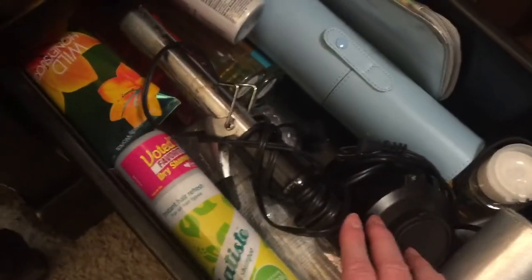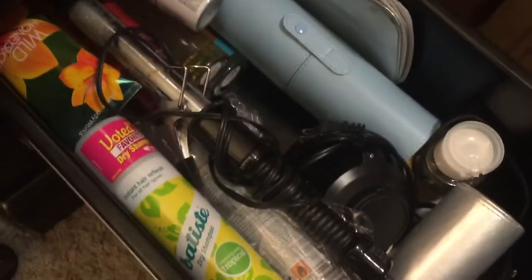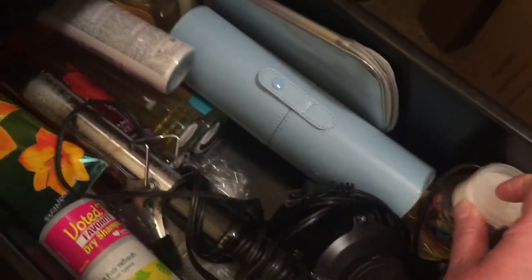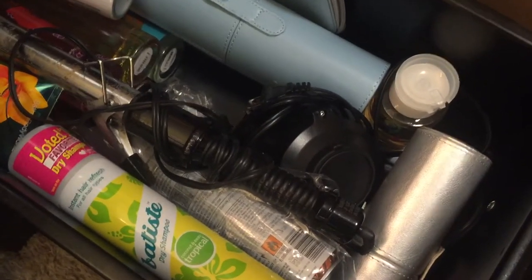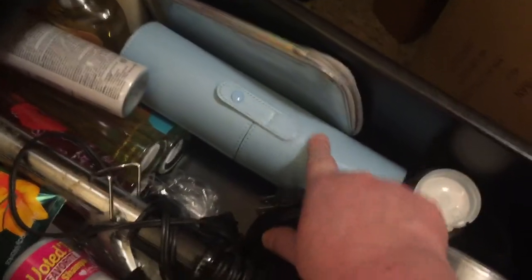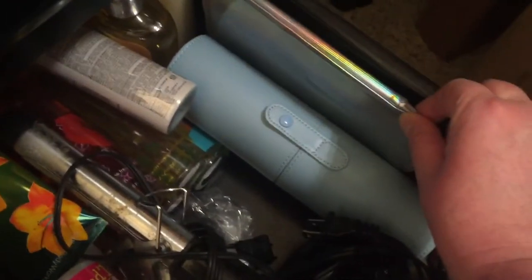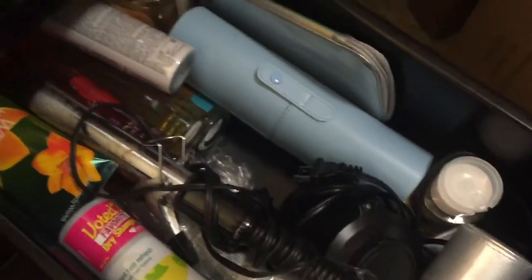I do curl my hair in front of the mirror here — this is my curling iron. It's really, really old but it's still kicking, so I'm not going to do anything until it changes. This is the Beauty Blender soap — definitely buy the solid, the liquid just doesn't work well for me. The blue container is what my Sigma brushes came in, so if I ever need to travel and want to take my Sigma brushes, I can throw them in there and know they're protected. This is another case that some IT Cosmetics came in, and another case that some cosmetic brushes came in. I really like my Sigma brushes and they're very, very expensive, so I want to take care of them. That's all there is really for the drawers in my desk.